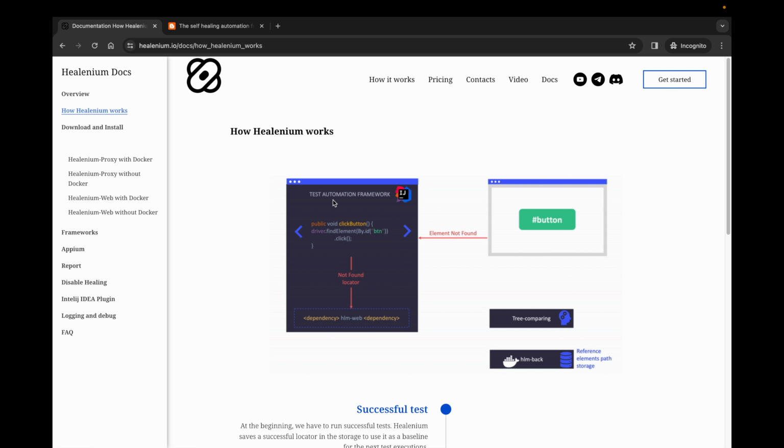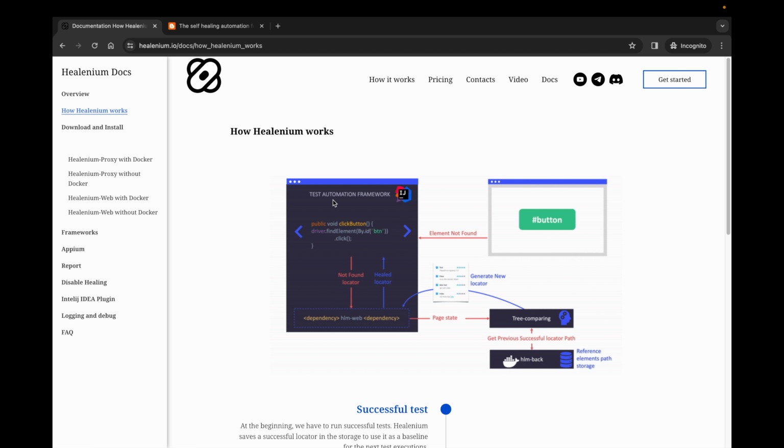As I explained, Healenium is a self-healing, open source library, and I will show you how it works. Let us assume you have a web page having a lot of web elements with attributes like class name and id. You can create your own XPath or whatever to interact with those web elements.